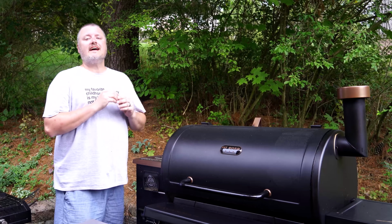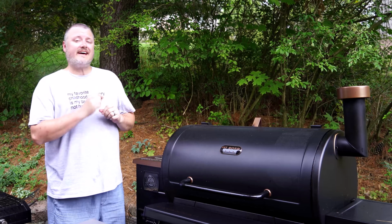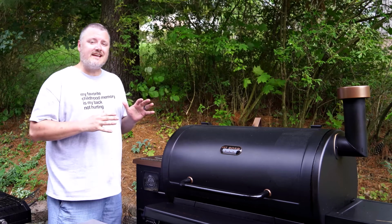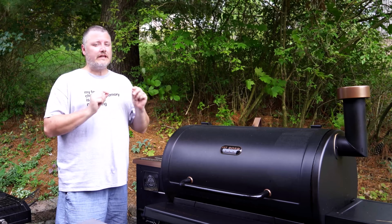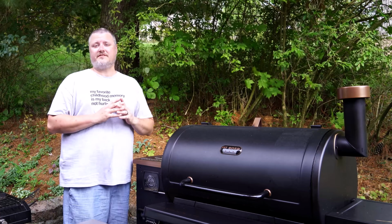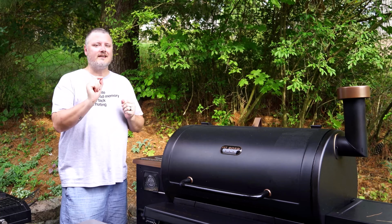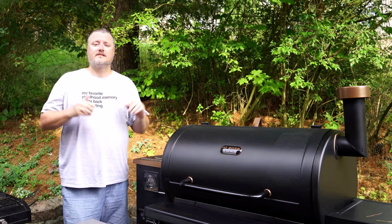As I mentioned, today I am smoking these burgers on the incredible Pit Boss Savannah Onyx edition. This is available exclusively at Walmart, like all of their new Onyx edition pellet grills. Smoking today using the Pit Boss Hickory Blend pellets, which are perfect for burgers. Really, really nice. And we are smoking today at a temperature of 250 degrees Fahrenheit. That's gonna allow the burgers a little bit of time on there to really soak up some smoke. And then right at the end, we're gonna open the sear burner for a nice char on both sides. It's as simple as that.